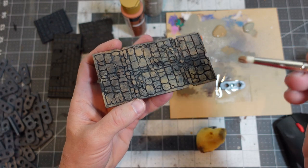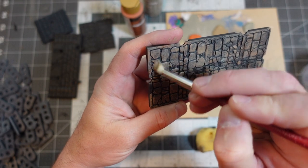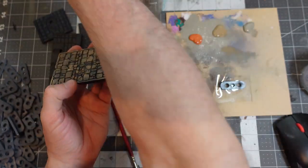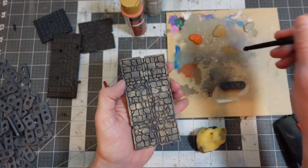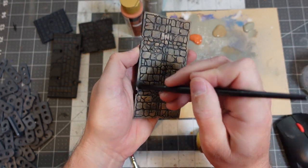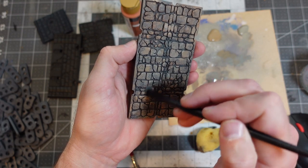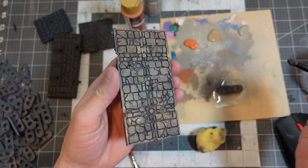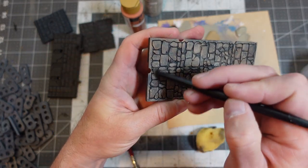I can use this like a dry brush too — just work some of it off and put some on the top layer. But this isn't ideal for a dry brush; I would rather use a makeup brush with those super soft bristles. Just work some of it off and get some of that top texture. Be sparing with your lightest highlights — you don't want everything to be light, you want your highlights to stand out.